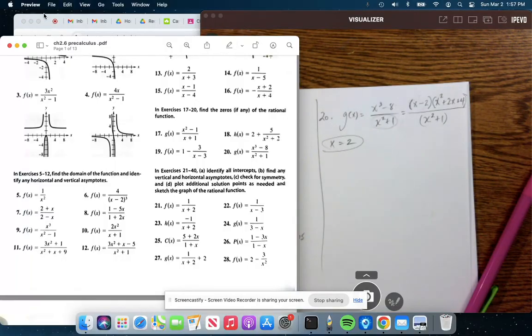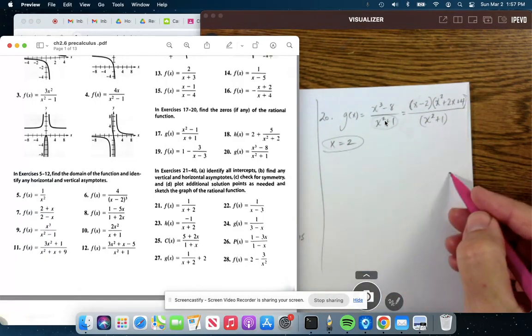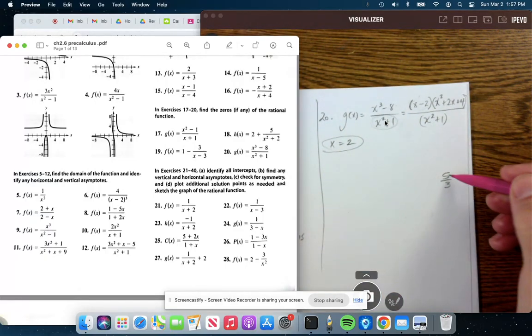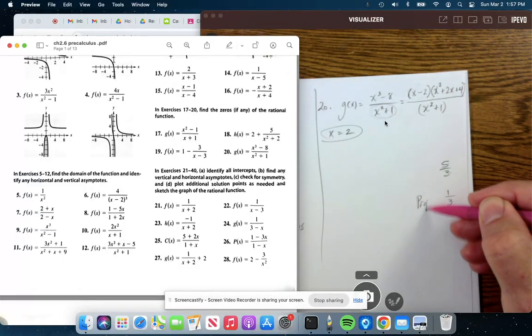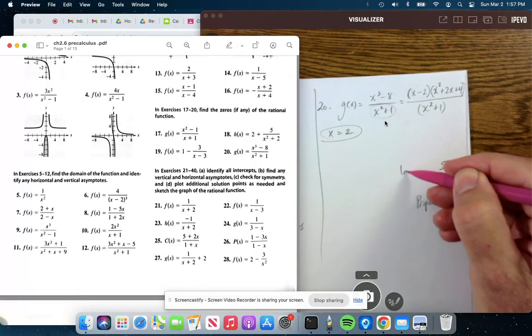So let's take a look at the graph and see what it looks like. Since we got it up here, we might as well talk about asymptotes and all that as well. Notice that this is what we call, I guess, an improper fraction. If you remember, improper fraction is like 5/3. 5/3 is improper because the numerator is bigger than the denominator. 1/3 is a proper fraction. So this is proper, and this is improper.